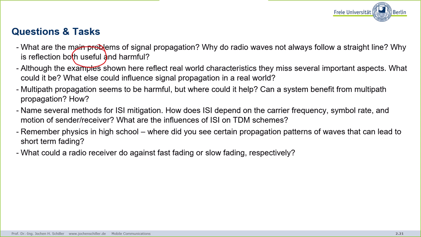Okay, so many other influences. You have some examples there of what can happen to the signals. And so what else could influence multipath? We covered a bit. We can benefit by reconstruction. And especially it should be quite clear for you what this ISI means, inter-symbol interference. And especially what happens with the symbol rate you can achieve. What happens if we go for higher data rates? That means higher symbol rate. Can you think what happens then when you think of this inter-symbol interference?